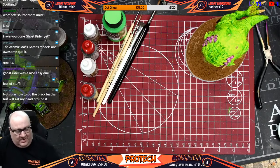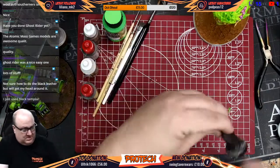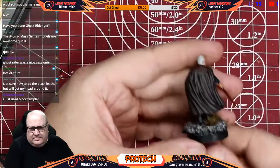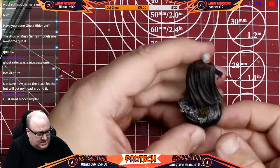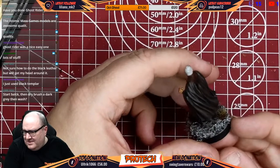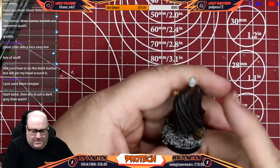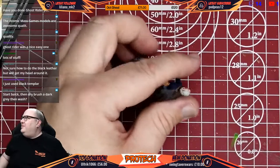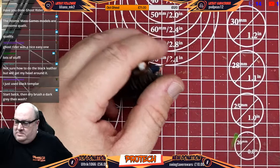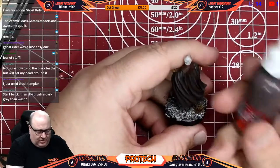If I was doing black leather, I'd probably dry brush. I haven't got anything that I could show. Yeah, there we go. Close up. It's not showing up very well, but you can see all the lines in it. Are you wanting... I would be tempted to paint it black and then dry brush with Dryad Bark. So it's a very dark brown. So spray black, dry brush with that, and then run the wash into it.